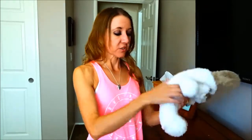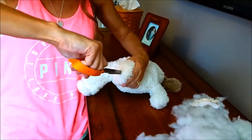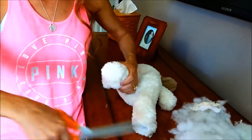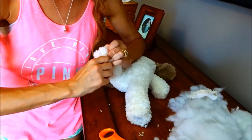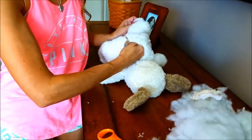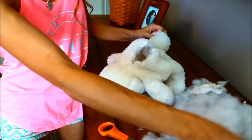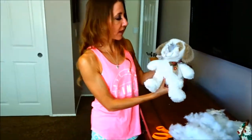The next thing we're going to do is cut a hole in the bottom of each of the feet and remove the stuffing so that the front two dog legs can go down into the legs of the bear. I'm going to cut a little slit here — my doggy has little tiny legs, so I want to make sure he can get his foot out. That's probably big enough. Now I'll reach in and remove the stuffing from the legs so his little legs can go down in there.